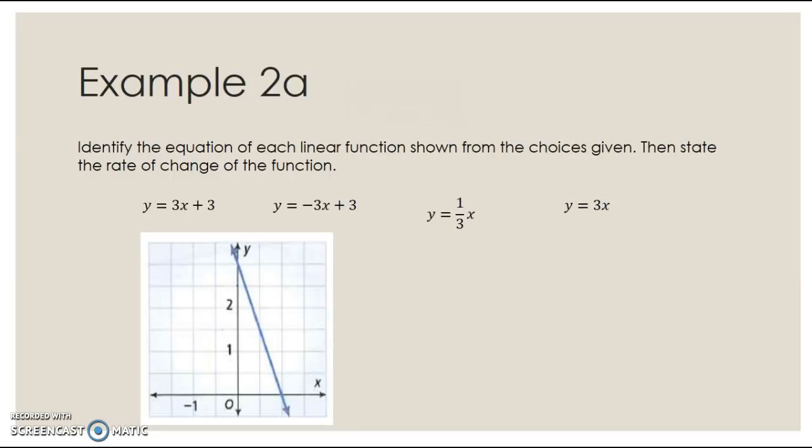So for this next example, we're going to identify the equation of each linear function shown from the choices given, and then state the rate of change for the function. So when I look at this, I'm noticing, well, here's a 3x, here's a negative 3x, a 1/3, and a 3.